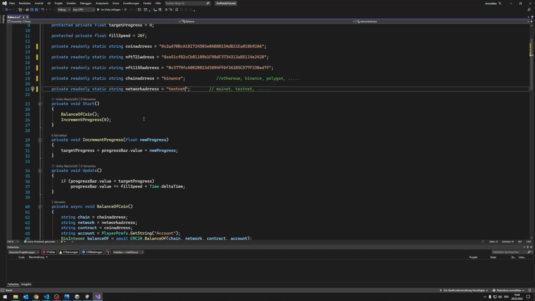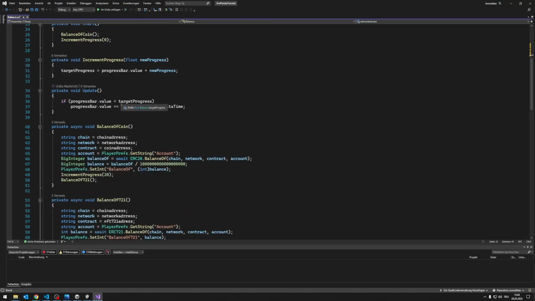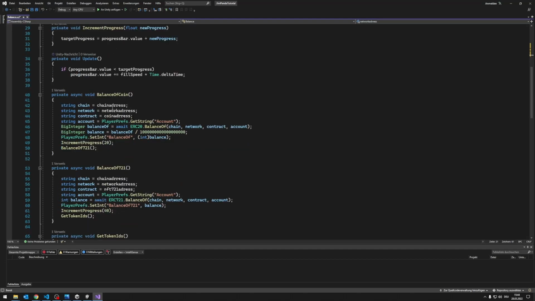What does this file do? This file starts a loading screen, calls the blockchain, and gets the balance from the player. The real balance of an ERC20 coin is always the amount with the decimals.